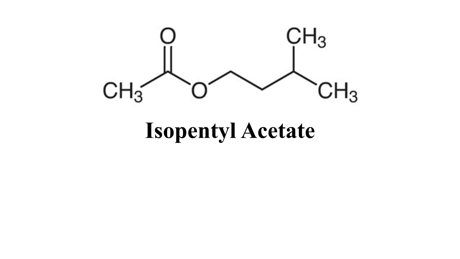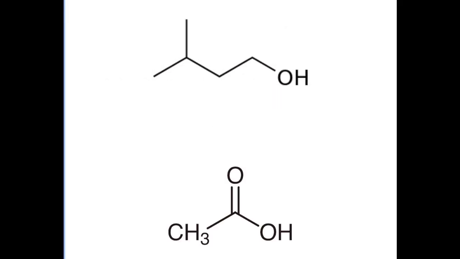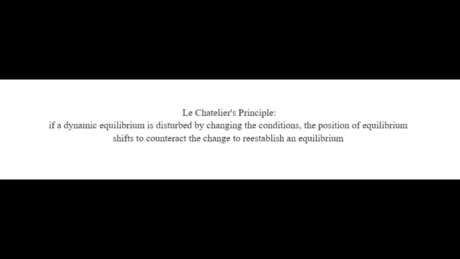Knowing this, isopentyl acetate would likely be the best choice for your synthetic banana oil due to its tasty properties. Keeping cost in mind, this product should be synthesized using isopentyl alcohol and acetic acid, two cheap reagents, via the trans-esterification process. Because of this, we need a lot of the product. You should also apply Le Chatelier's principle and use excess acetic acid in order to push the reaction towards the product side. With that, I wish you good luck and a high yield.